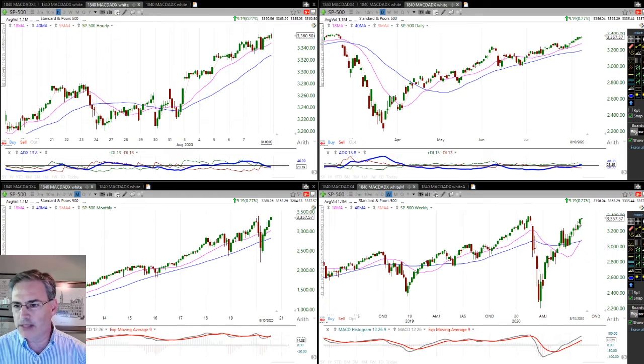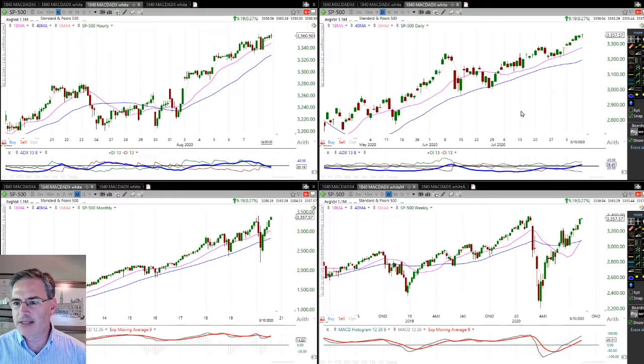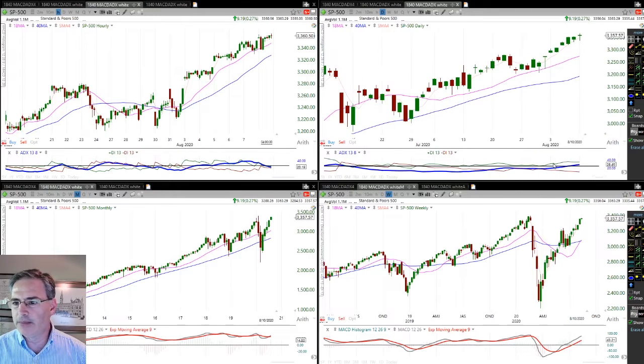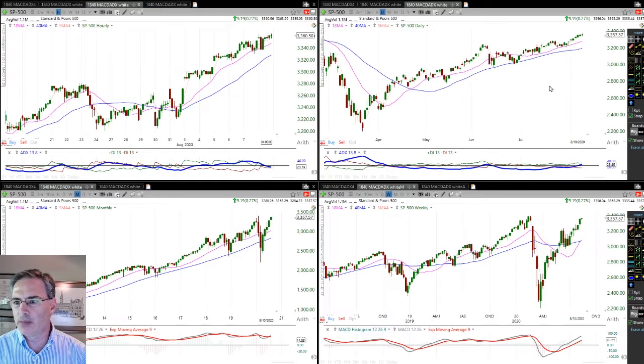But it still looks like the market wants to push higher here. We can see the weekly chart kind of climbing. The daily chart has shown some signs of improvement, especially on an ADX basis. The ADX has crossed over 25. It's up to 28 and change. And as I mentioned last time, there's definitely improvement in the DI. The buyers are showing a little bit better strength.